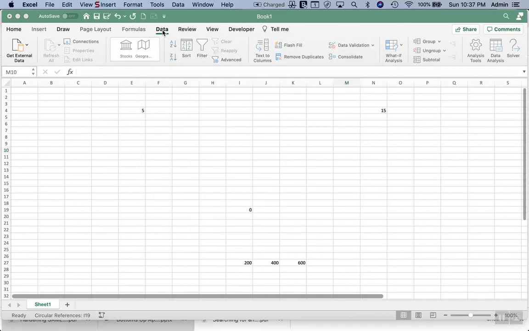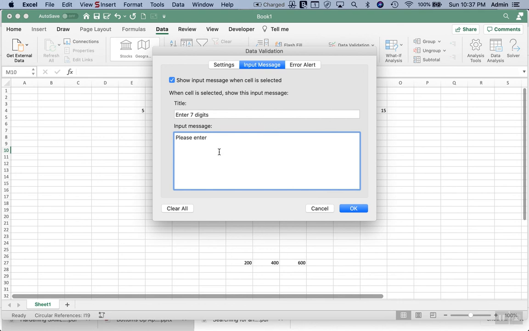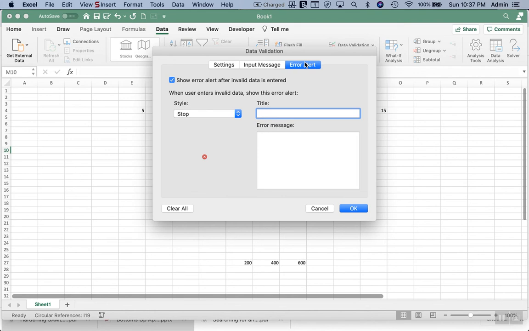So validation, we're doing data validation here. So input message, enter. So this will prompt you when you come on. The error will be if we enter an error, we can give it a warning.